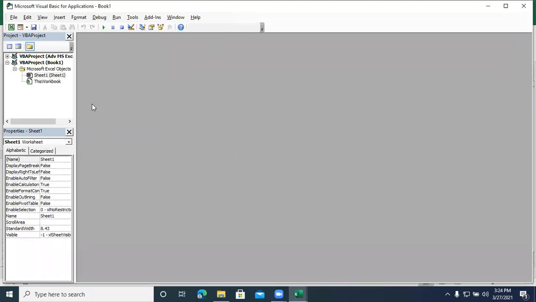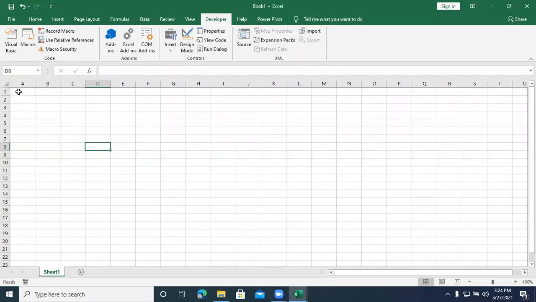In this, you can see that you need to insert a blank module. With the help of a module only, we are going to write the code. I will show you how to insert a module later. When you write the code, it is going to execute in your Excel. So there are two ways: one is recording, the other is writing your code. We will do that one by one. First we will start with recording and repeating the same thing wherever you require.